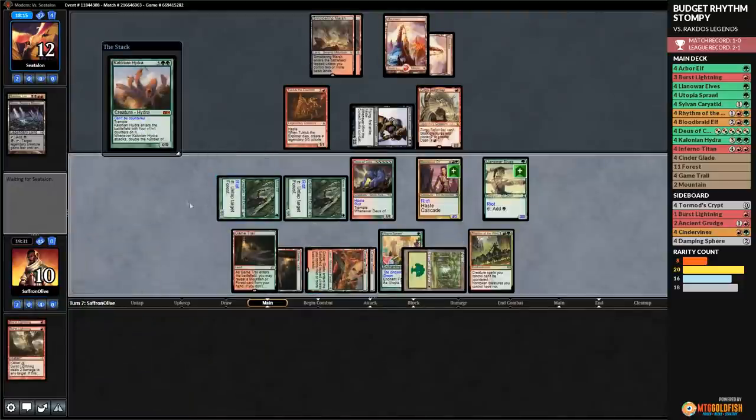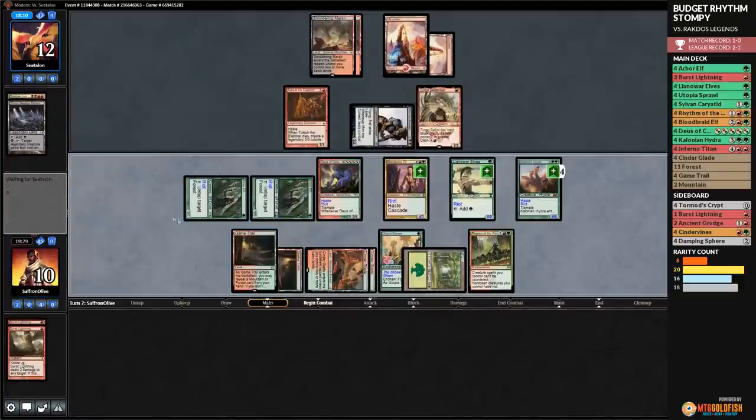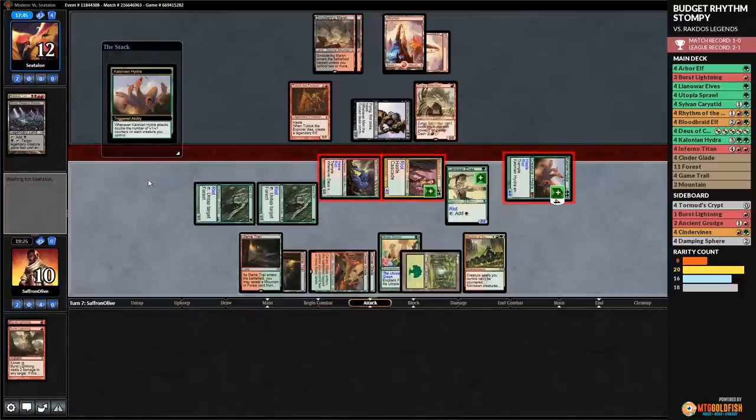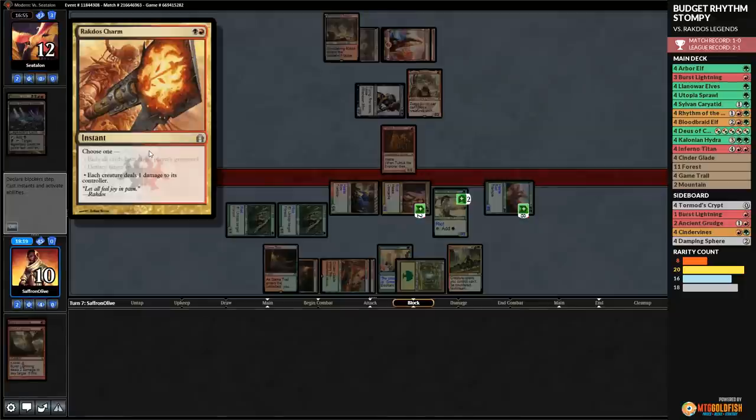Kalonian Hydra. Oh, is Hydra going to take it down? With haste, go to combat. Opponent, come on. Do we have it? They need removal. If they don't have removal, they're done. Oh my goodness. All right, attack. Double the counters. Okay. Opponent thinking. They need a removal spell. Blocks. And, oh, they have it?